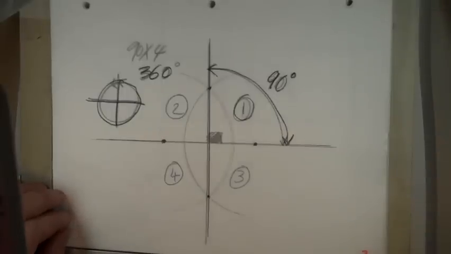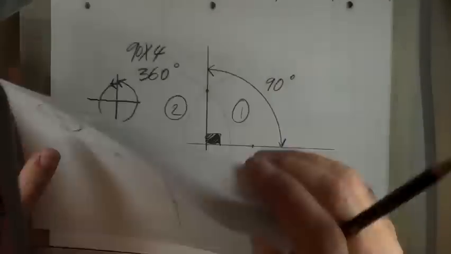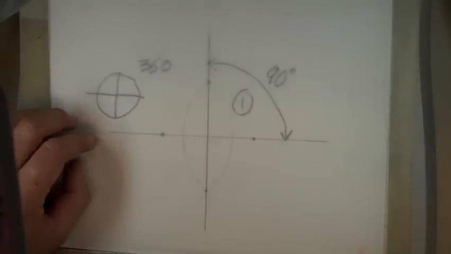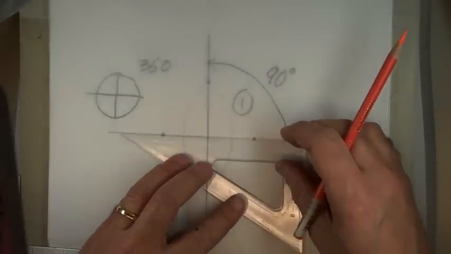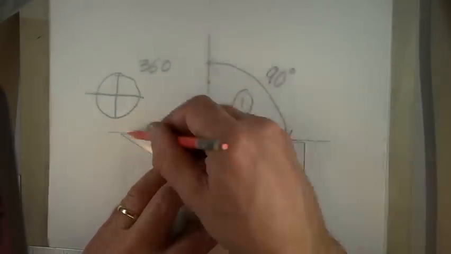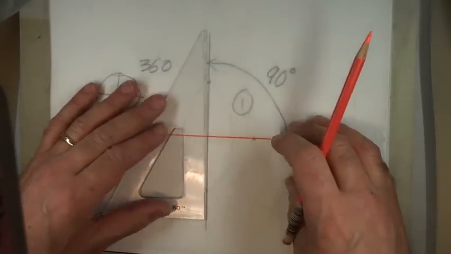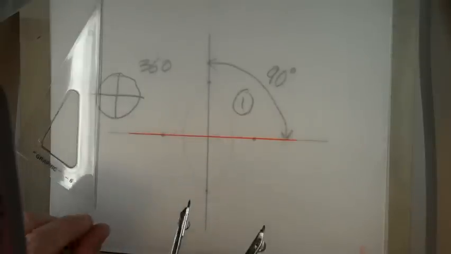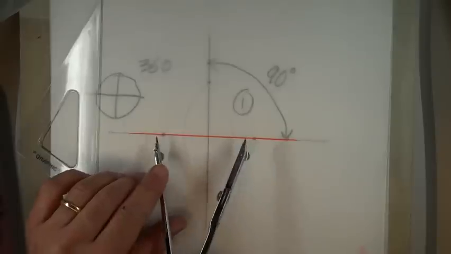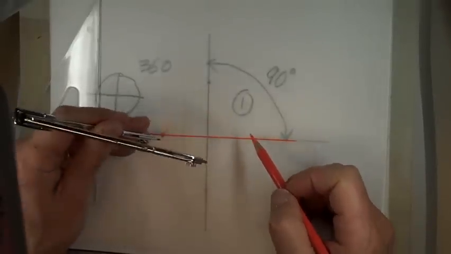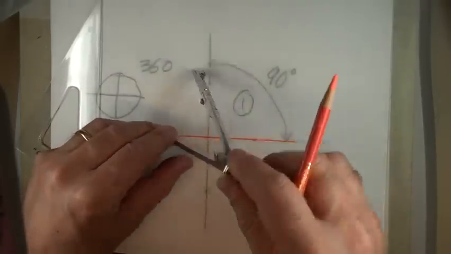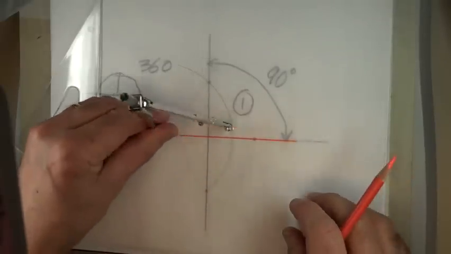The very first construction that we're going to do is how to do a perpendicular line. I'm just going to trace this one, because this is very useful in a variety of situations. So if you have a line, let's say it's horizontal. How do I draw a perfect perpendicular, a perfect cross? I mean, I can use my triangles, and I can build it that way, but if you want to be pure, geometrically speaking, you can take any arc.